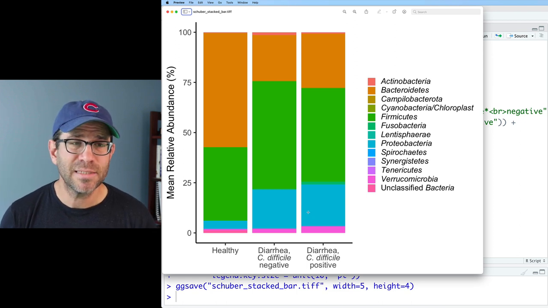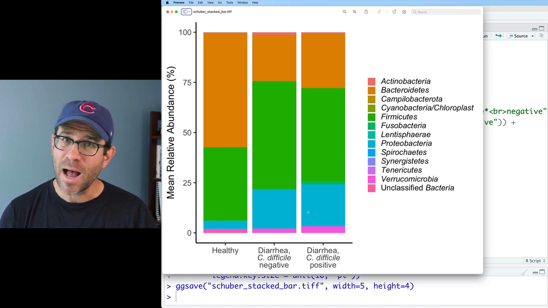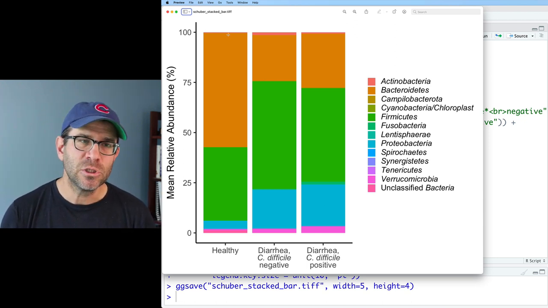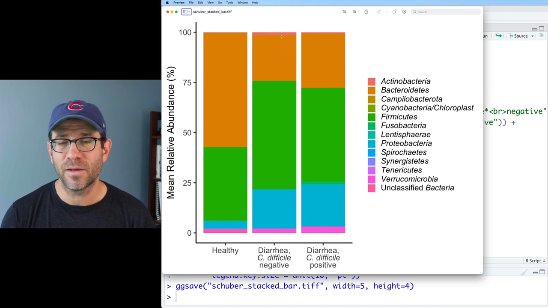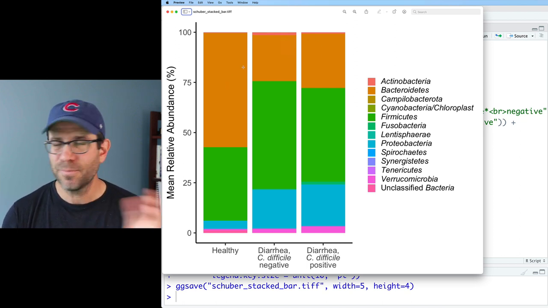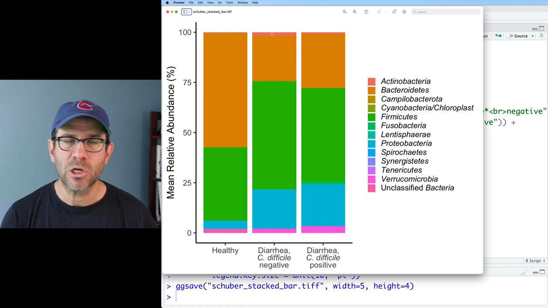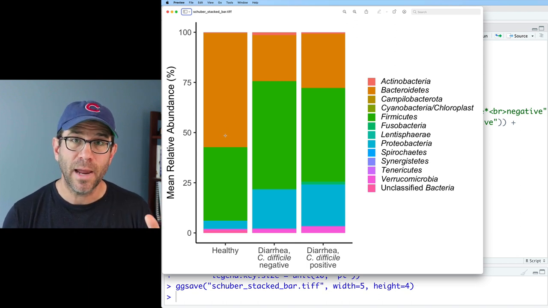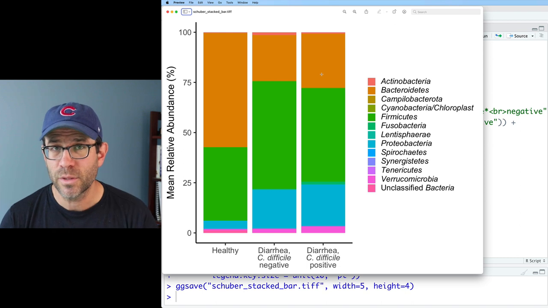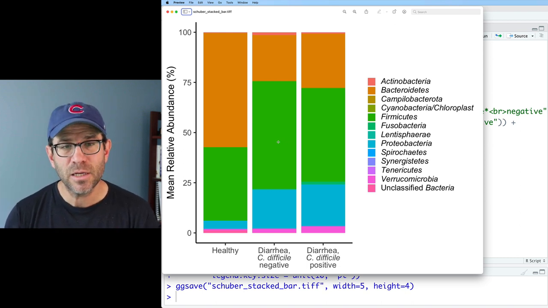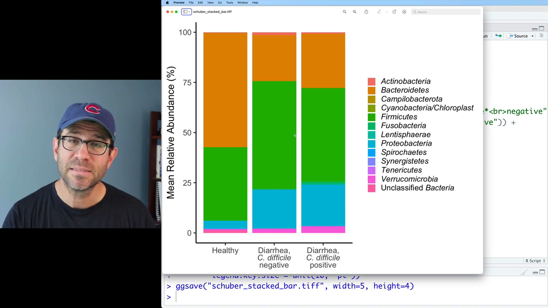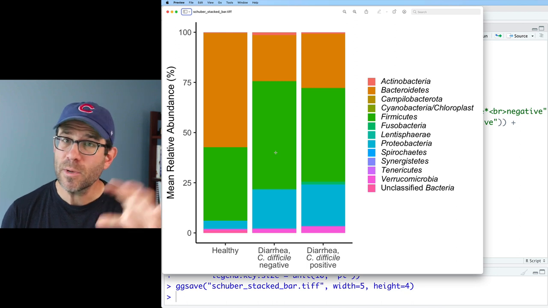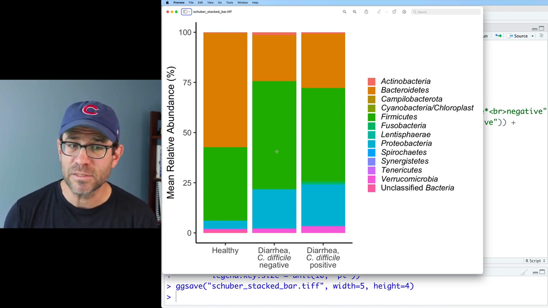Another problem with stacked bar plots is that for the most part, we don't have a common base to compare the size of the bars. Now, for Bacteroidetes here, we kind of do, because this top phylum, Actinobacteria, is really small. And so because we got lucky, these are all kind of anchored to a common point on the y-axis. And so I can see that healthy clearly have a lot more Bacteroidetes than those with diarrhea with or without C. difficile. But if I look at the Firmicutes here, I don't have a common base that I can anchor those three rectangles to say which is larger or smaller, or how much bigger or smaller they are in one group versus another group.